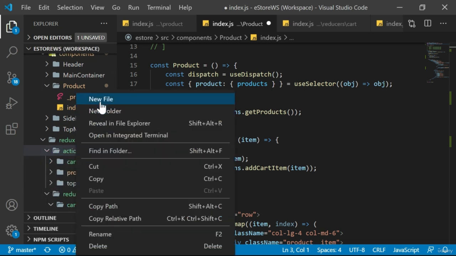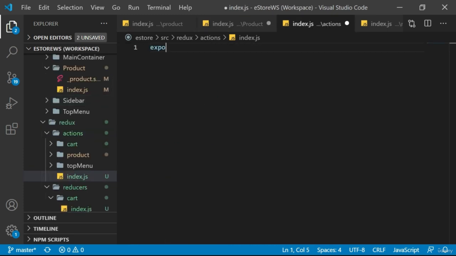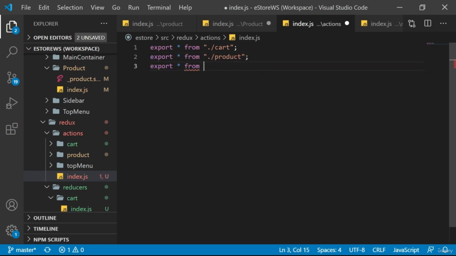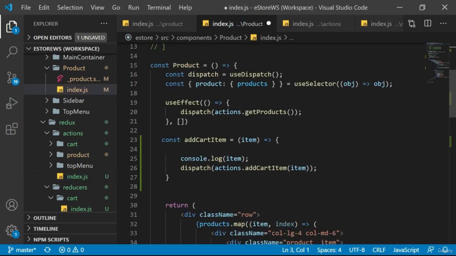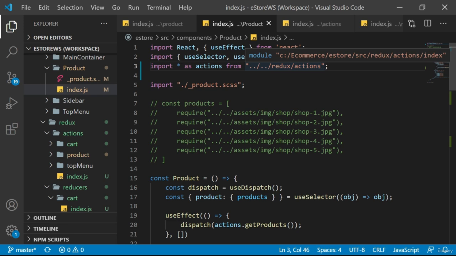In the actions folder, I'm going to create the file called index.js. And here I'm going to export all actions. So right now we have these 3 actions. Now here in the product index.js, we are going to say import star as actions from actions folder.